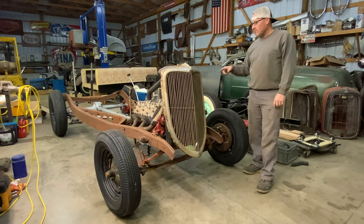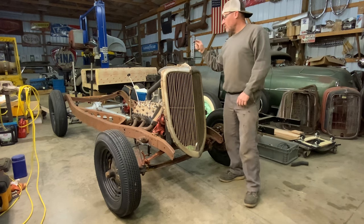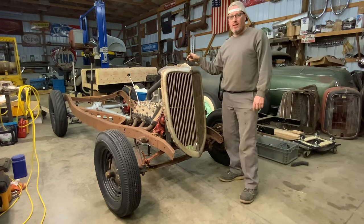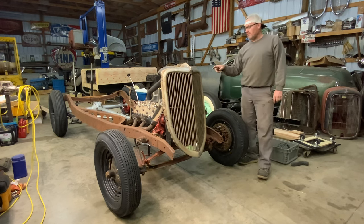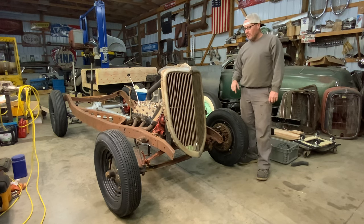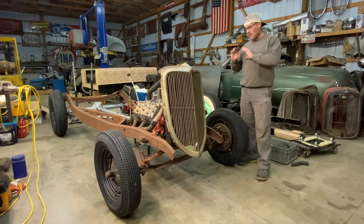We're waiting on the carburetors to show up. I ordered some brand new Stromberg 81s for the motor. It's just a stock flathead motor with adjustable tappets in it. And we got it running a couple weeks ago and ran really good. So I'm just kind of putting it together.